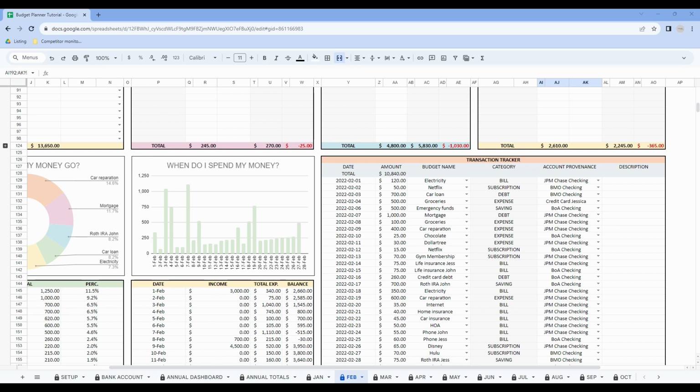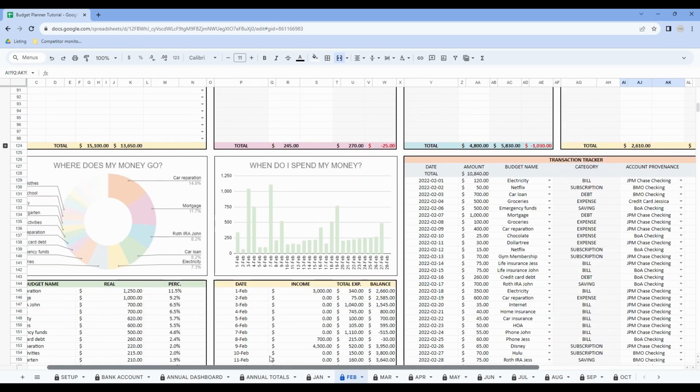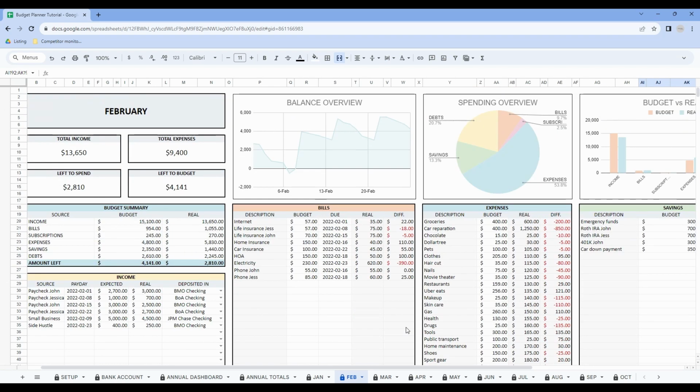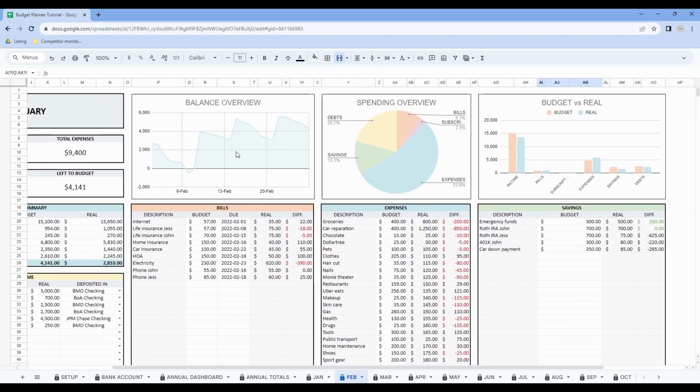So once you have filled in your transaction tracker for the whole month, you will see in the green table on the left-hand side, right here, that all the categories are sorted from the highest to the smallest. You will also know which day of the month you spent the most money. So in our case, it was definitely February 7th. And this chart will also show where your money goes. And if we scroll up to the top of the tab, all the graphs have now appeared. Those graphs are showing you your financial performance of the month.